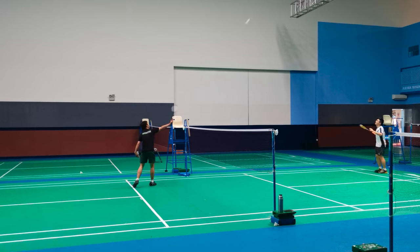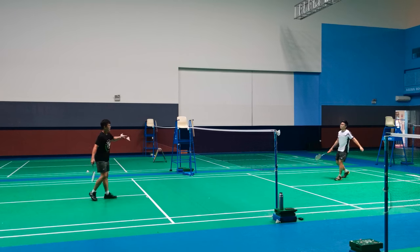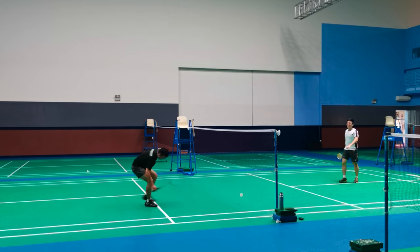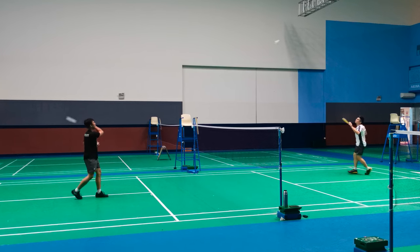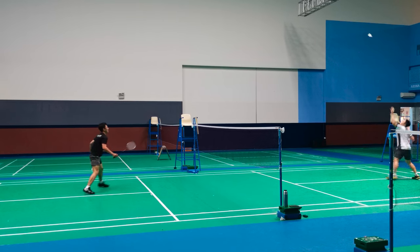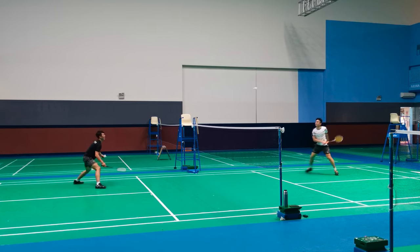Additionally, when you play against players that are very tired — imagine during long rallies — you want them to move an extra step, so you can do a coconut drop shot. Usually it's very effective during casual games, but not against players that are very well trained and very fast. Against those players, the coconut drop shot will usually backfire.